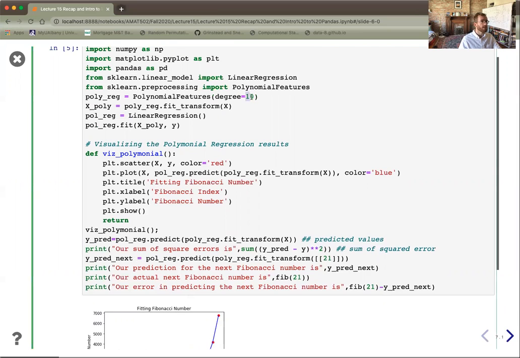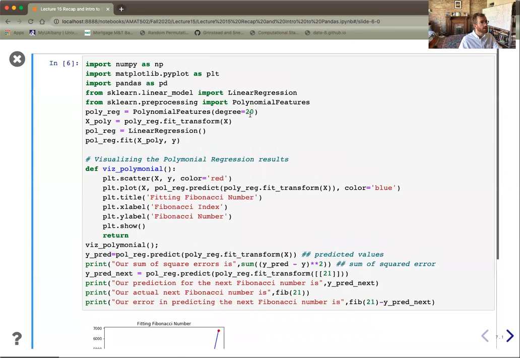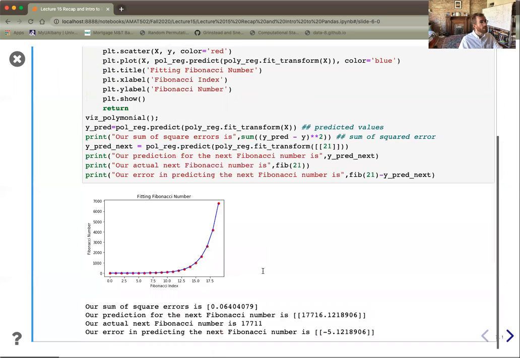If we give this a full degree 20 polynomial, in this case it's actually off quite a bit, but I think there's something else going on here. Let's just say that maybe degree 12 is our sweet spot. Here we're in a situation where we're practically overfitting.